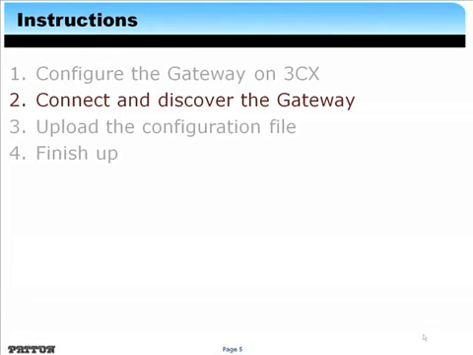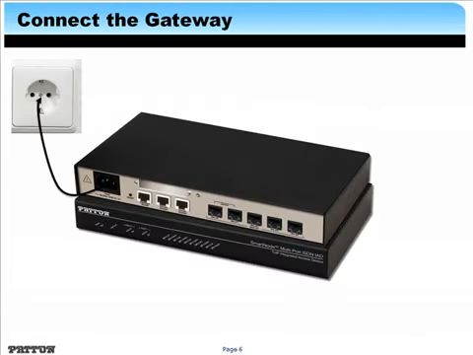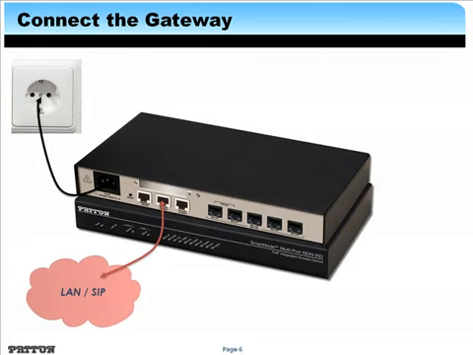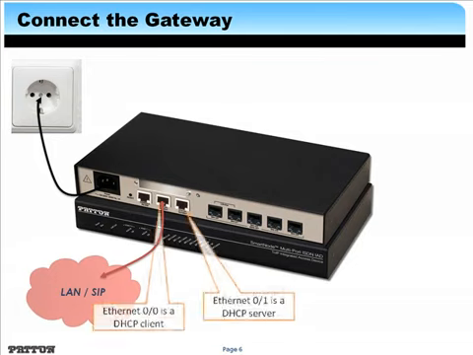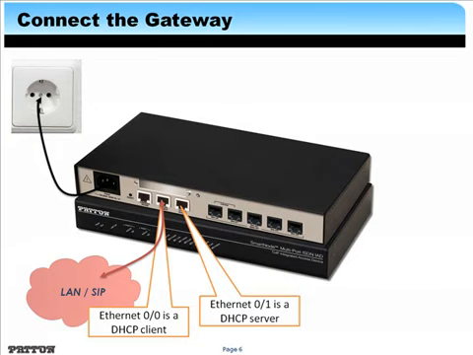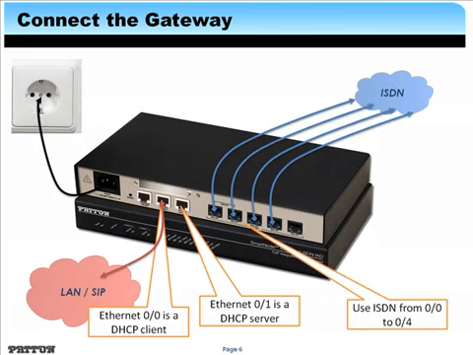So what's next? Connection and discovery of the gateway. Connection is pretty easy. First you hook up the power outlet, then you hook up the LAN Ethernet connection. There you have to be careful because on those gateways that have 2 Ethernet ports, at least the smart nodes, port 00 is running a DHCP client, and port 01 is running a DHCP server. So depending on how you want to connect that to your network, choose one or the other. I'm going to choose 00 as my network already has a DHCP server. And then I can hook up the ISDN lines. I'm starting at the very left with port 0, moving to the right with all the other lines that I have available. Let's give the gateway some time to start up.